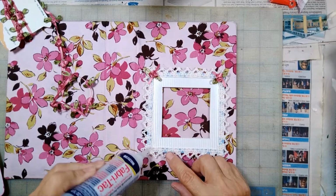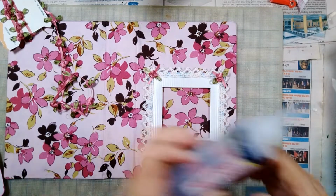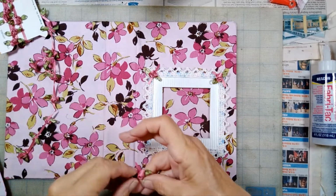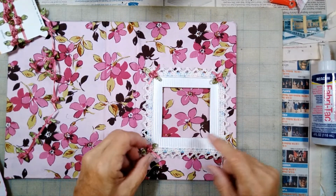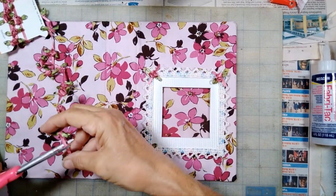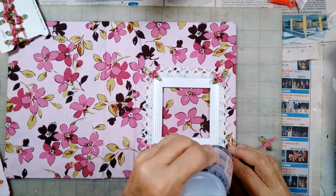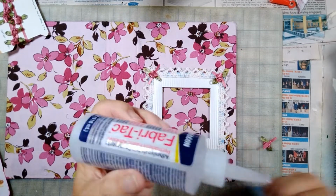And let's go again. Yep. That does look doggone cute. Okay, let me get another one. This is our last one. Okay. We are going to be done with this project now. We're going to let this all dry before we do anything else.